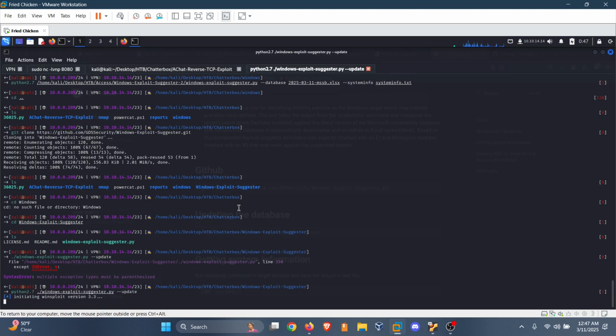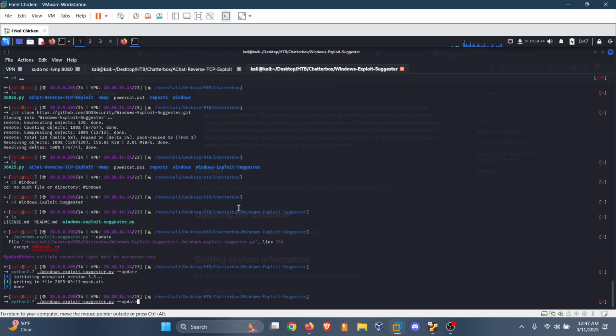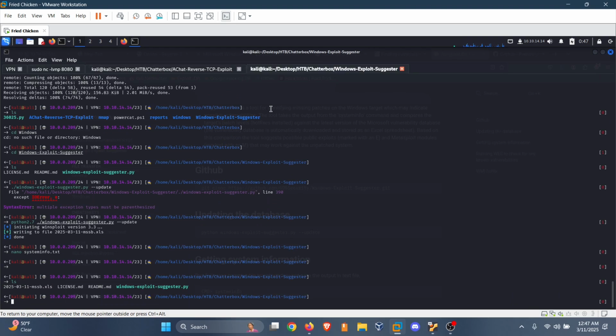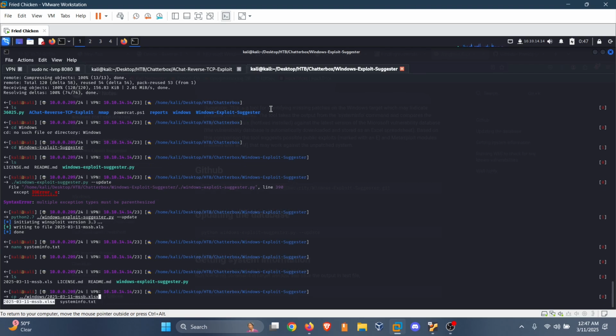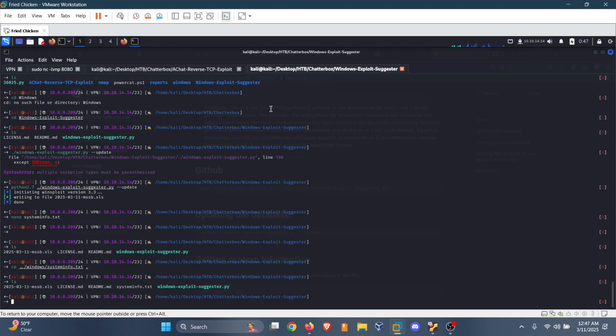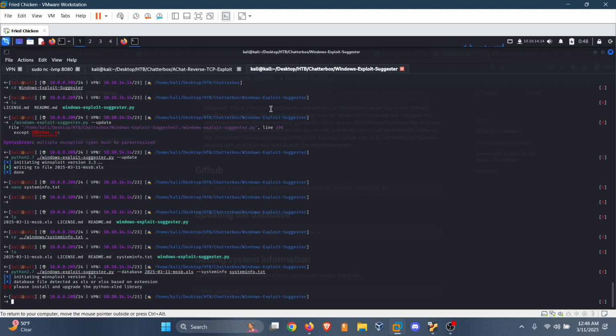Python 2.7. Okay. And I can do nano system info. Paste. Here we don't have it. That's fine. Just do copy Windows over here. Database 2005 system info. Same bullshit, bro.